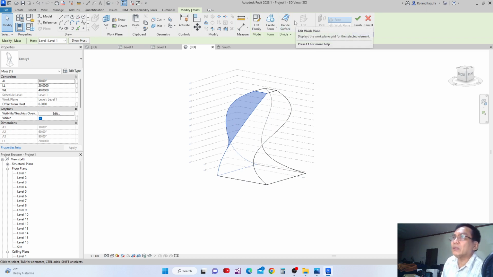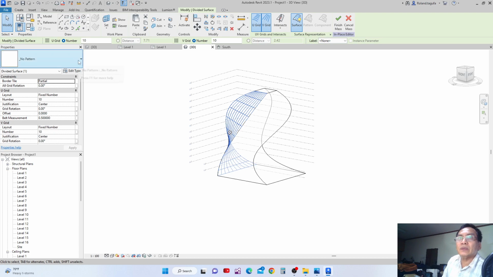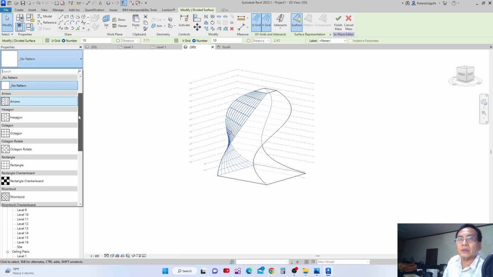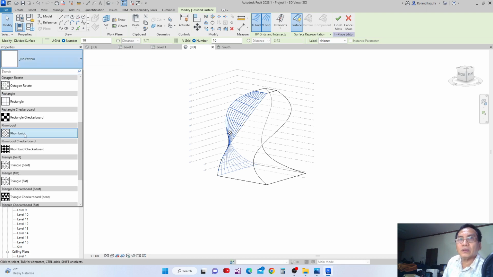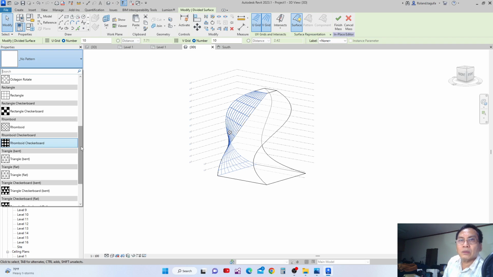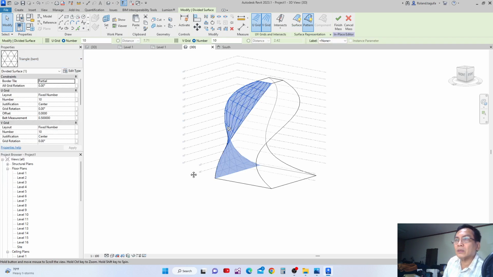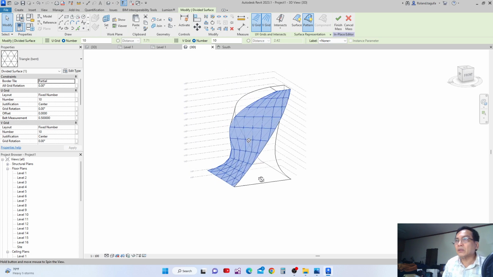I'll divide the surface, and I can create a pattern. Let's say I want this pattern triangle, make it triangle. Now we have a pattern triangle like this.